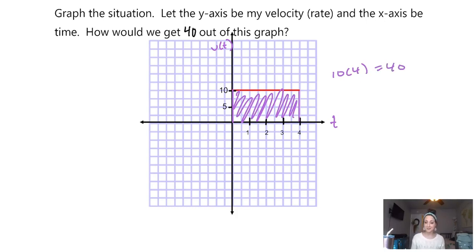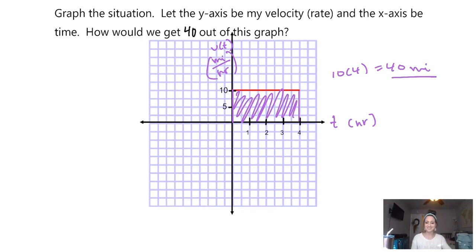And if we look, our units would work out for us as well because v of t, remember, was in miles over hours, and time was in hours. So when we multiply miles per hour times hours, the hours are going to cancel, and you do indeed get 40 miles.